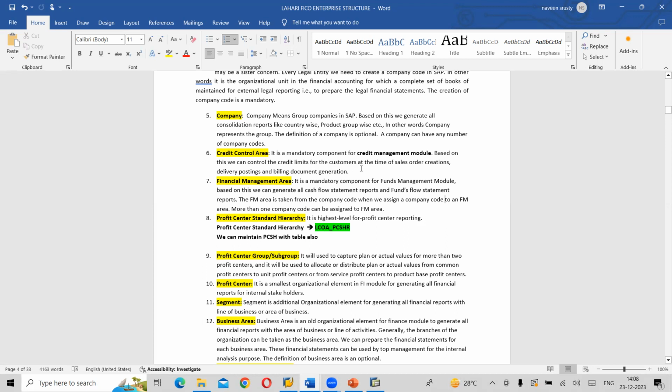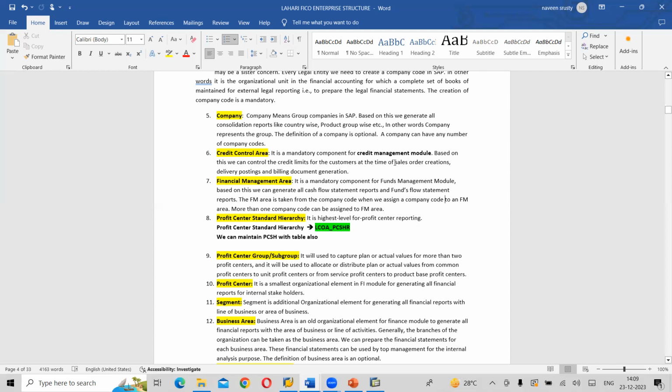Same thing, whatever I said, they will check the previous history everywhere. Like banks, how will banks grant a loan or a credit card? They will check your CIBIL score. If they check CIBIL, your report will automatically come. Why will your CIBIL be poor? Because your previous history says that you have not paid on time any loan, or your credit card bills, or whatever it is. So that will be generated. Clear? This applies for the customers at the time of sales order creation.